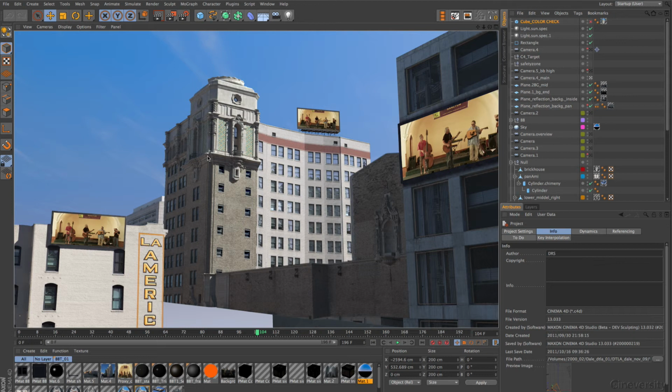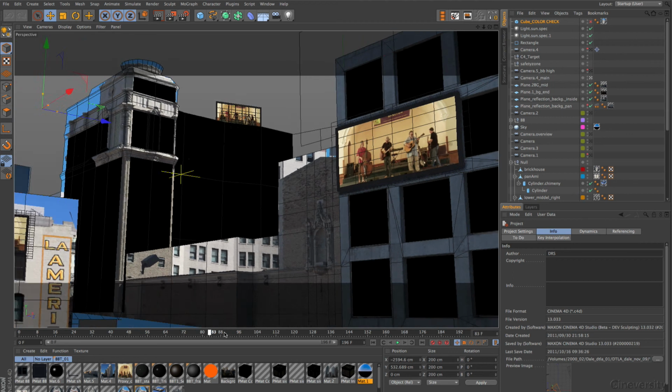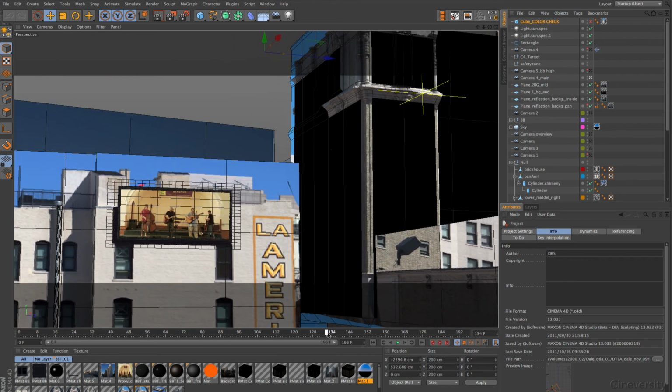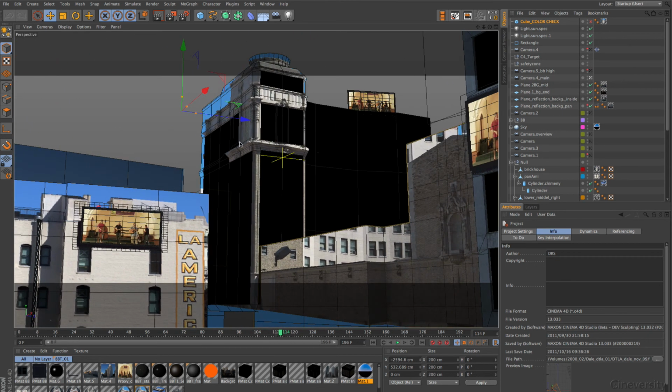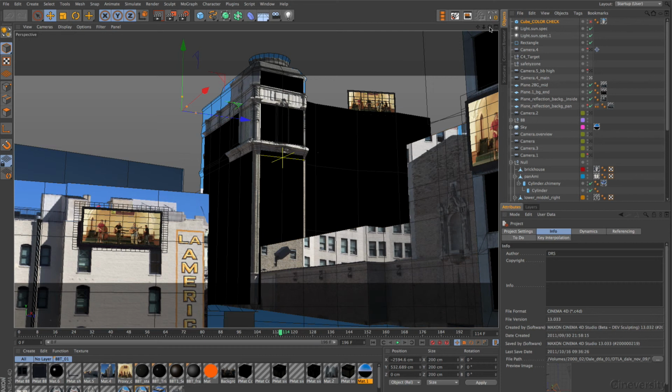So even these fine details here look just right, and I have no problem to move the camera pretty far here without losing believability in it. And it's only just, I think, 6-7 polygons here, just pulled out and done. Okay, so I think that answers already the biggest question: can we do this?